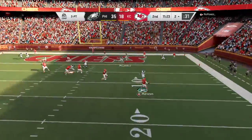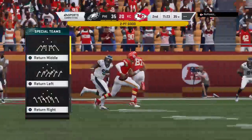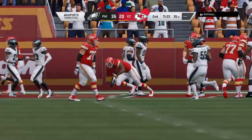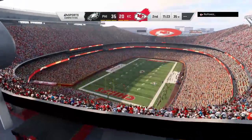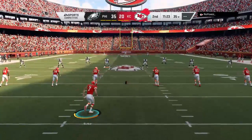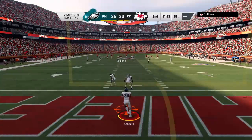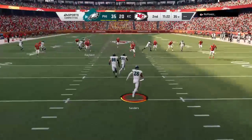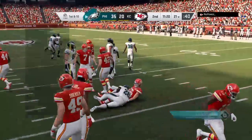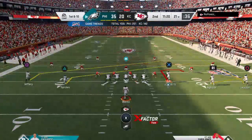Working from the gun, Mahomes rolling to his right, and they're going to get the 2-point conversion, caught in the end zone, and that cuts the lead a bit further. Now after the touchdown, here's Butker on to kick it away. That's fielded in the end zone. And he'll wind up about 4 yards shy of where he would have been if he'd taken a knee, as they'll start at the 21-yard line.